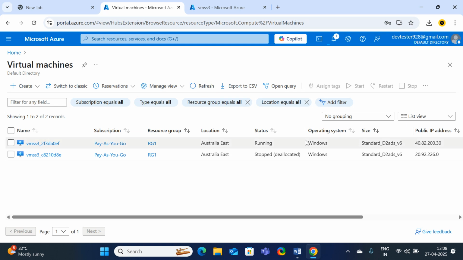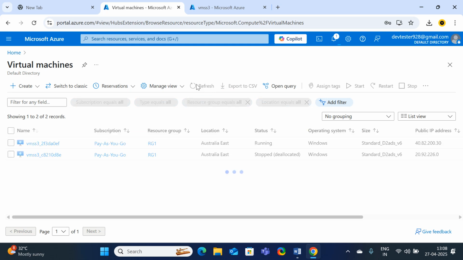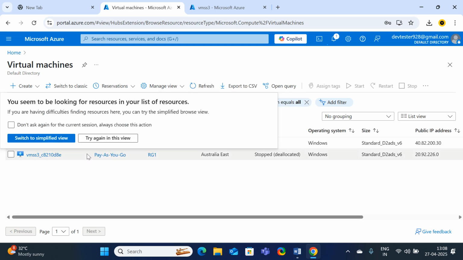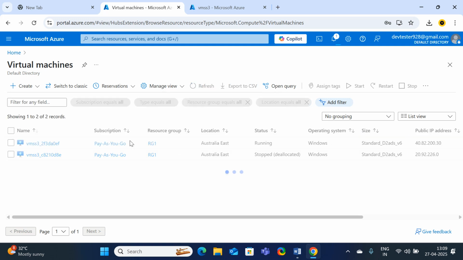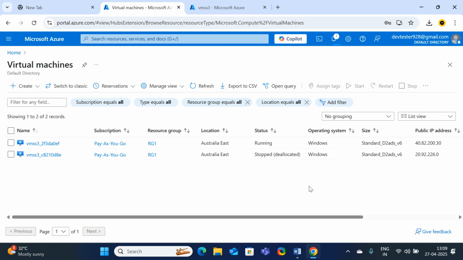Yes, the VM went down. Just refresh. It is going to take some time, but soon, without any interruption from us, one more VM will be created.